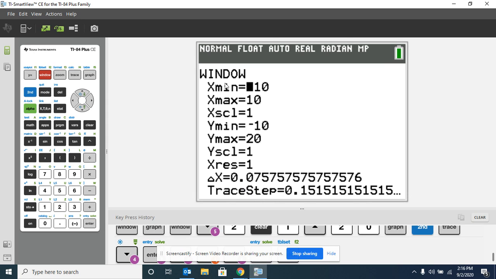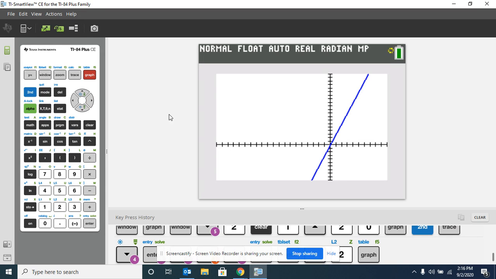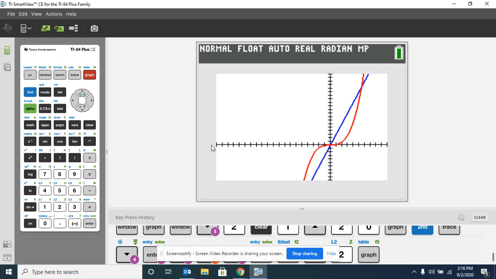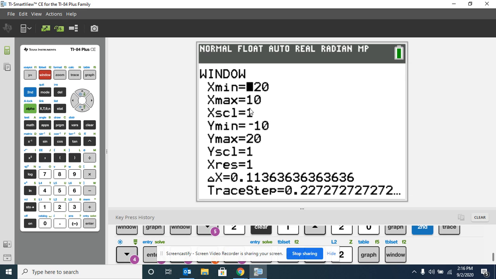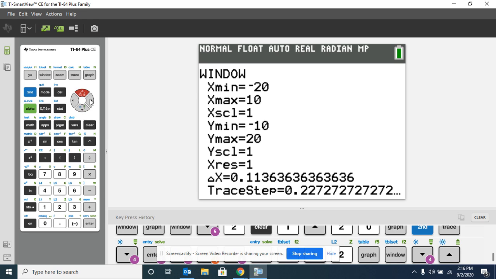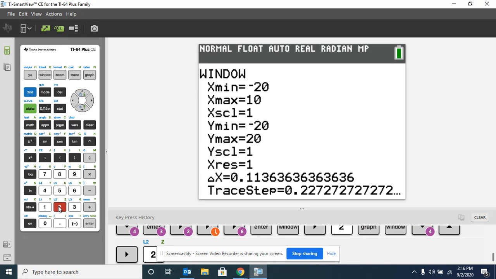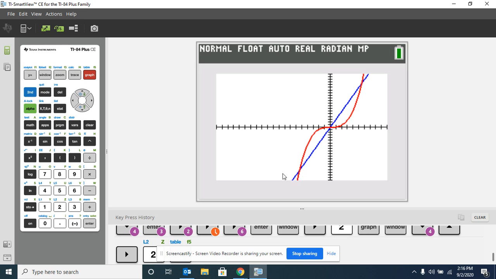Okay. So if I wanted to see this one down here, I go back to my windows, and I'm just going to show you this. If I change my X-min, say I change that to 20 also, and I graph, what you'll notice is that the graph shifts this way 20, but it doesn't actually show you this. So you can play around with this and figure out what you want to change. I really need to change my Y-min to 20 to be able to see that point of intersection right there, and then I can figure out what that was also.